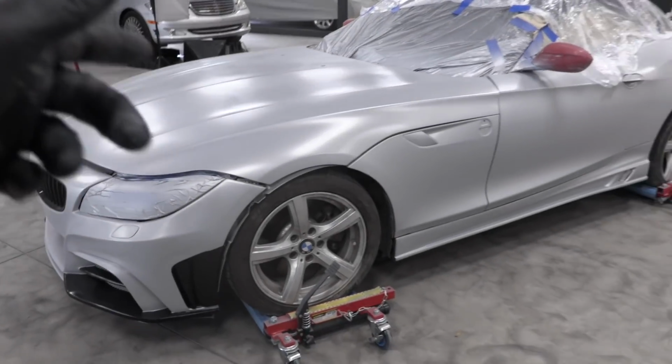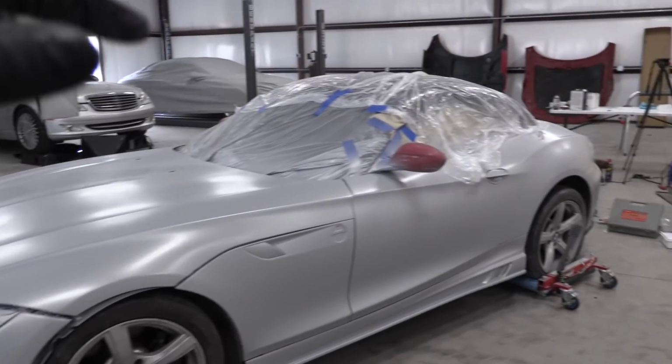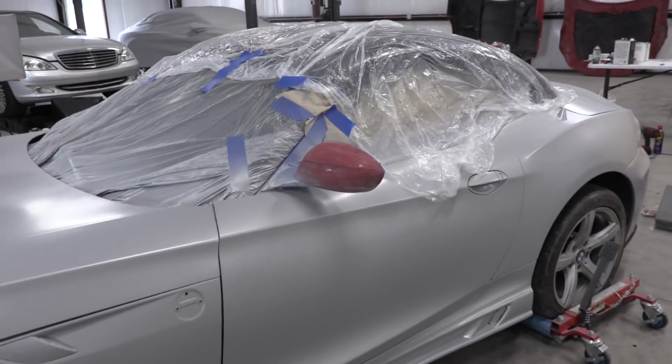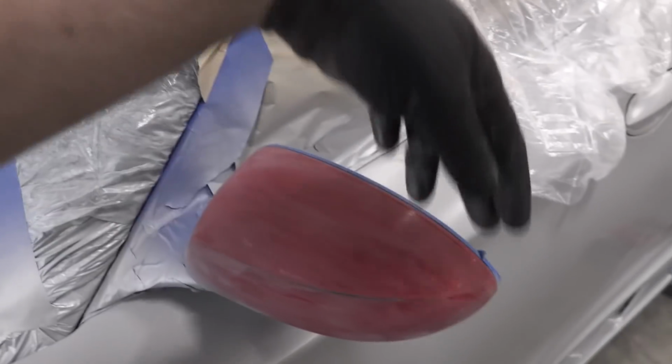Finished reshooting the hood. That's looking good. It's still drying up in some spots, but it's definitely looking a lot better. Like I said, I'm gonna be doing some unmasking, but before I do that, I'm gonna go ahead and spray these side mirrors. I'm gonna actually do a gloss black because the A-pillar right here is gloss black. The rest of this is a matte black.